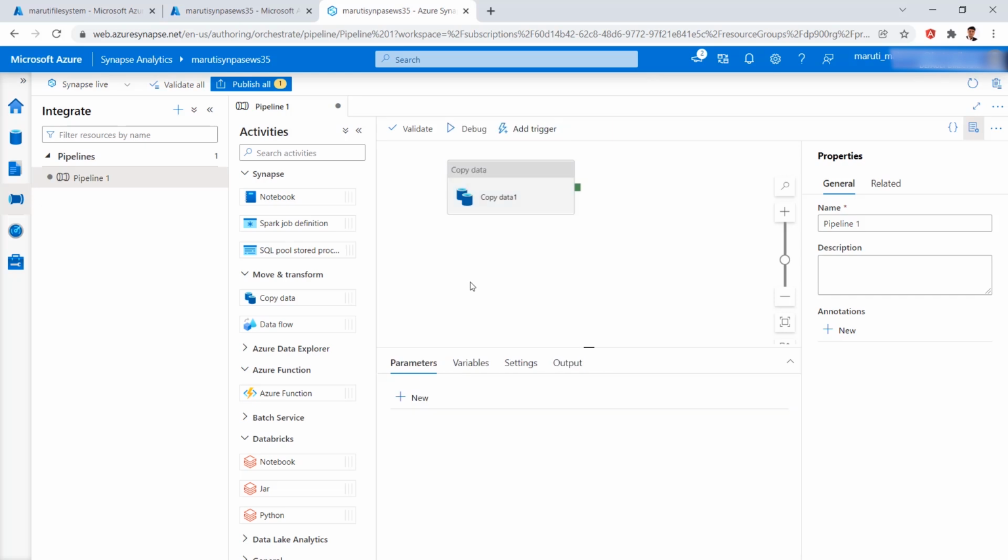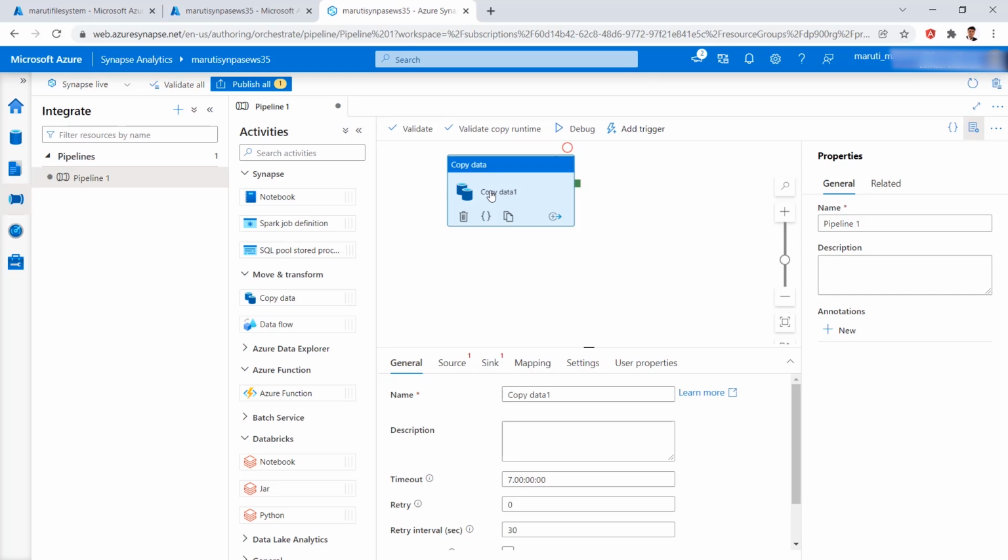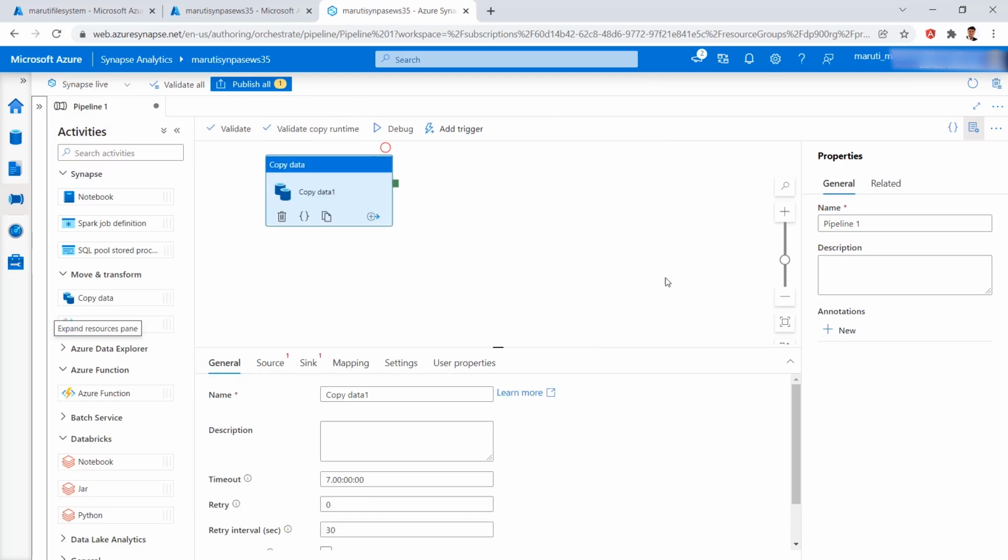And when I want to do this, I need to understand the other features of this Synapse pipeline, like linked services, datasets and all. Because obviously, if I want to connect this particular pipeline with my dataset, I need to associate some kind of linked service. I need to associate some table schema in the dataset. All these configurations I'm going to do right now. Pipeline 1 is there. I'm going to collapse this section so I have enough space on the screen.